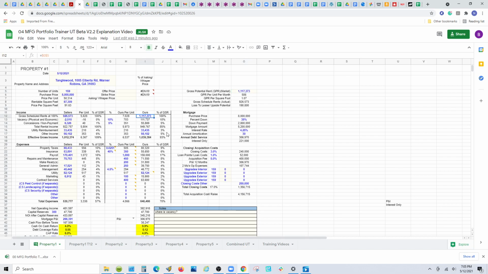It's not bad. And then we're going to go down and say they said we had to put 3,500 per unit in, so let's put 3,500 here. We're going to need to raise in our CapEx 556,500. We also need some things in here like 12 months of P&I. It's a 35% down agency loan, and at 4.25, let's make it 4.0 right now. By the time you watch this, that'll all be different, you guys. Don't panic. Just stick with it.